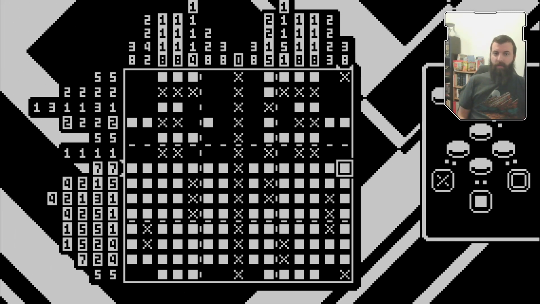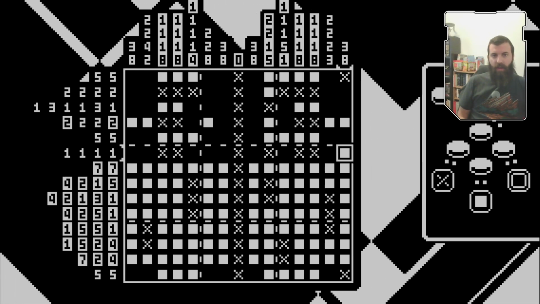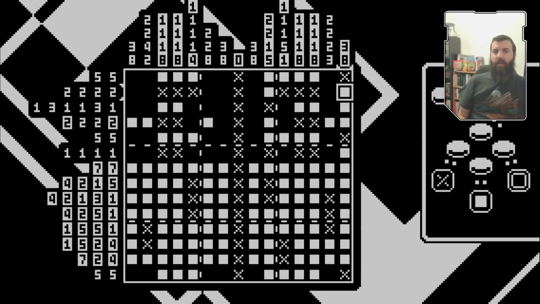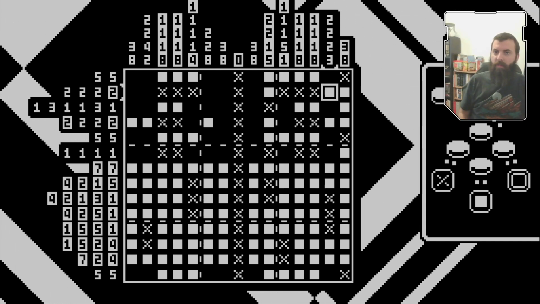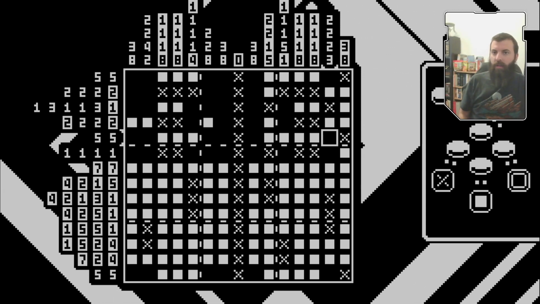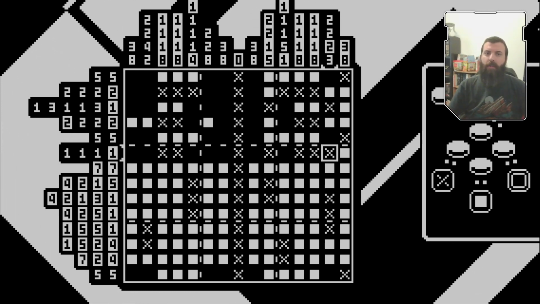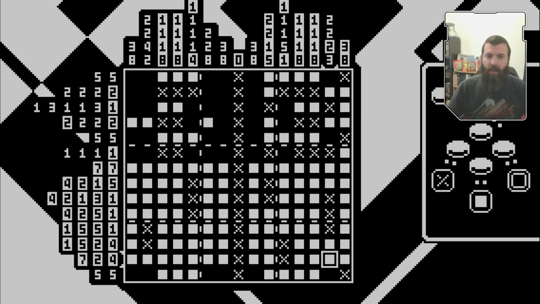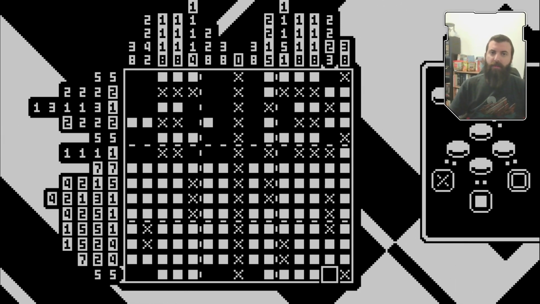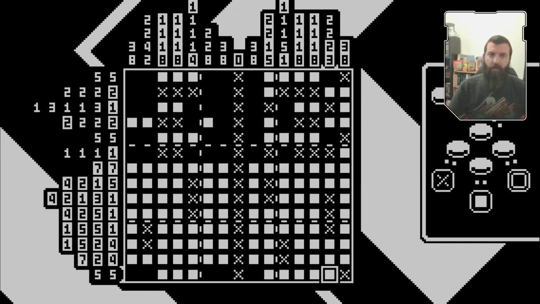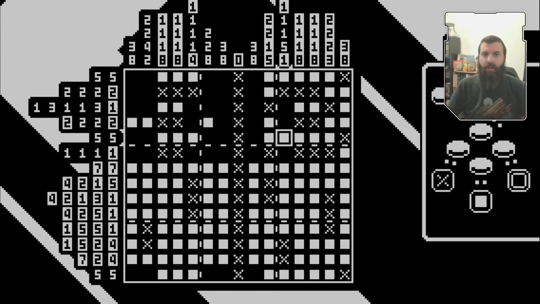That means we've got a lower edge for our 8. So 1, 2, 3, 4, 5, 6, 7, 8. And the 3 has to go here. That gives us a right edge to work on for this 2, this 1, and this 1. That means that we've now got our ambiguity completely taken out for our vertical 2, 2, 2, 3. So 3's got to go here, and then a pixel here and a pixel here to make those 2's.